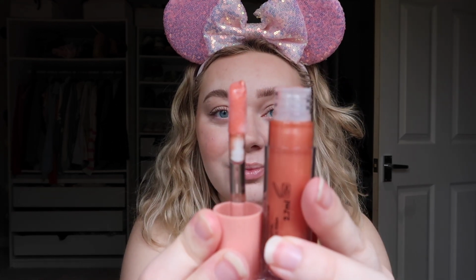I'm gonna do the lip lining off camera because I won't be able to talk. Okay, I also just realised I forgot to do mascara, so I just did that off camera, but I've lined my lips now. I'm gonna put the Fenty Gloss Bomb dupe on top of it. This is the colour Up Close. I hope that focuses. It's like a lovely, perfect holiday shade. It's like a glossy, glittery, nudie colour. It's honestly so good. Okay, let's try.